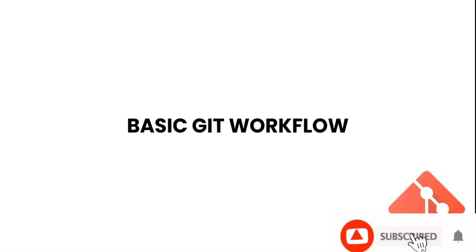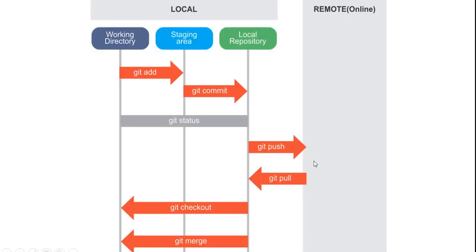To round up this video, let's quickly go through the Git basic workflow so we can understand better how Git works. When using Git, you're going to have a local repository, and we'll talk about the remote repository later. Let's focus on the local repository for now. When you do a git init in a folder where your code files are, you're basically going to have three stages: the working directory, the staging area, and the local repository itself.